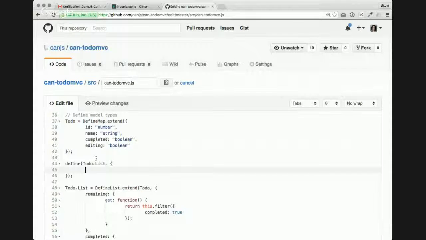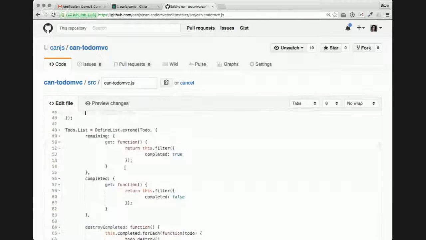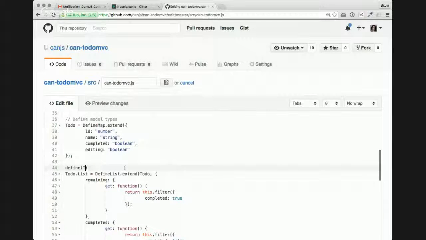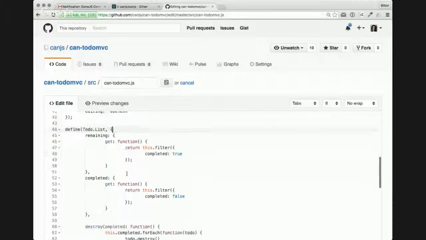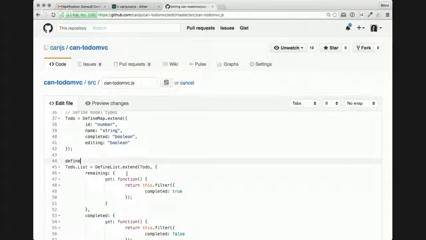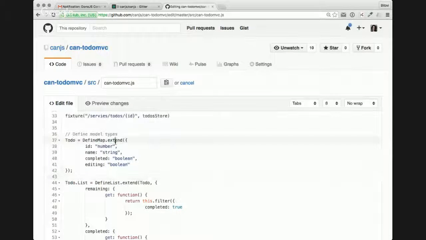Yeah, that's true. Possibly. Actually, I bet that would already work. And then you do that whole thing. But I guess you might not want a .list property on your constructor all the time, right? Maybe not.